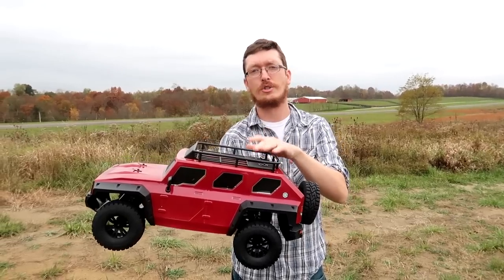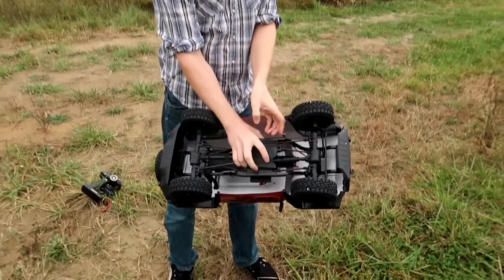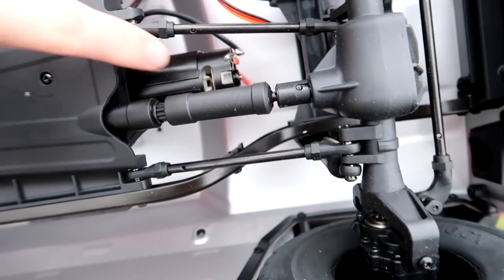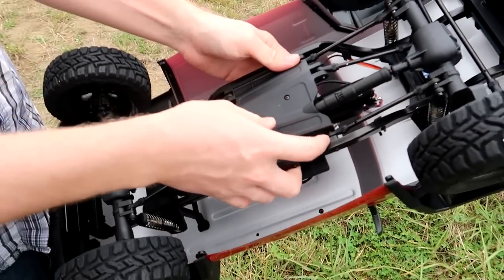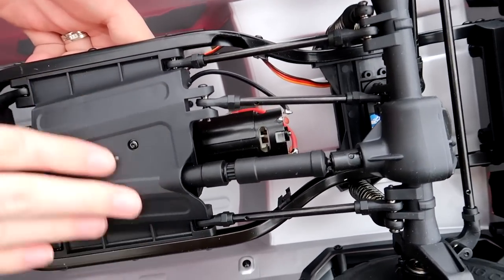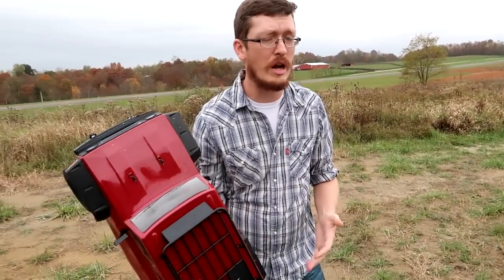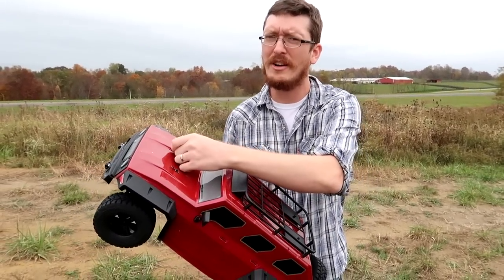To me it looks like a short course truck basher style vehicle, but then you take a look at the chassis down here and you definitely have a crawler style chassis — this is not a basher style chassis. There's a brushed motor, I think that's a 545-550 size. We can pop the hood off and show you in more detail. There are aluminum side runners here for the chassis — some plastic, but most of what matters is metal. JLB does a great job with their bashers, so I want to see how this does as a crawler.